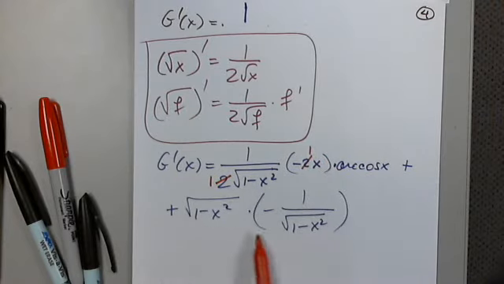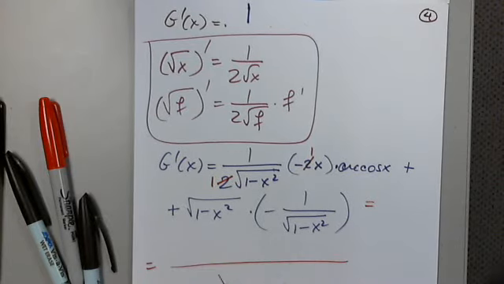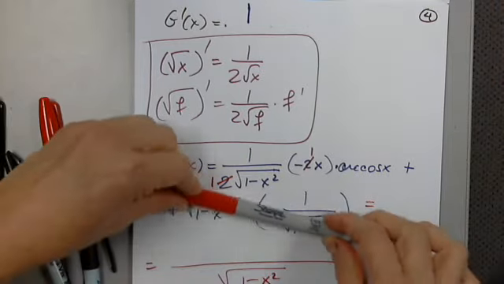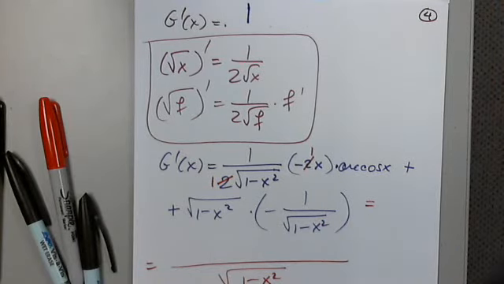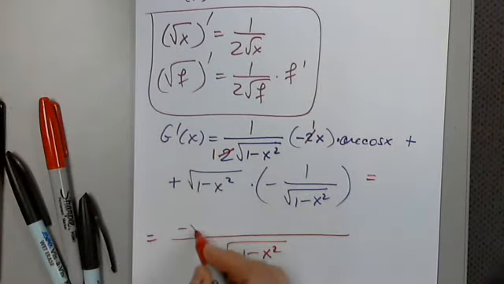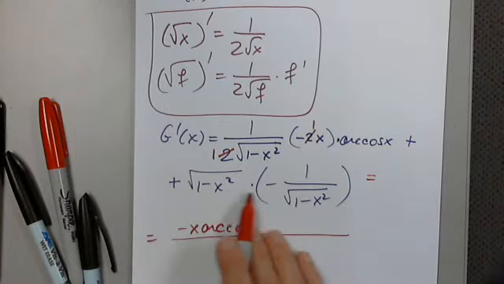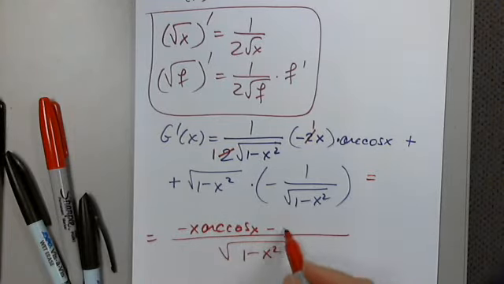Now you can say, well, let's get rid of this and we have minus 1. That's possible, but I'm looking at the first expression and it has the same square root in the denominator. And I prefer, instead of simplifying here, these two, and getting minus 1, I prefer keeping the fraction as is. So the numerator will be negative x arc cosine x. And here the numerator will be negative the square root of 1 minus x squared.